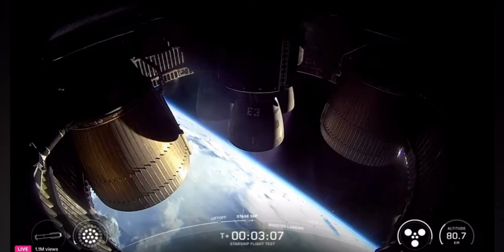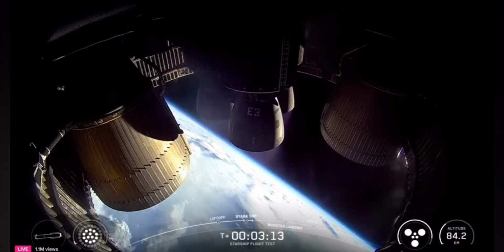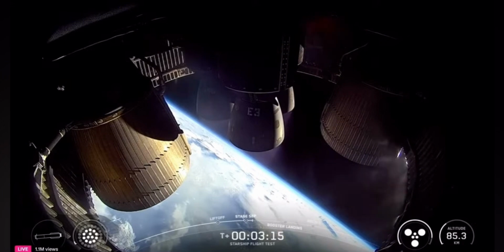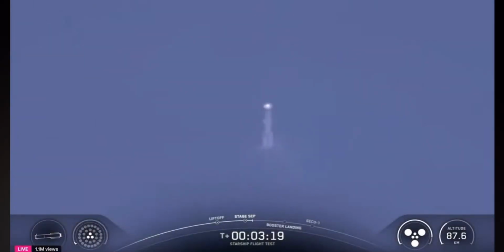Chris, how's it looking over there in Hawthorne, man? It is looking, chamber pressure is nominal. It is looking absolutely incredible here in Hawthorne. As we said, 6 healthy engines on ship. We've got 13 out of 13 engines on the booster. Now down to those 3, which is what we expect in the final moments of the boostback burn.